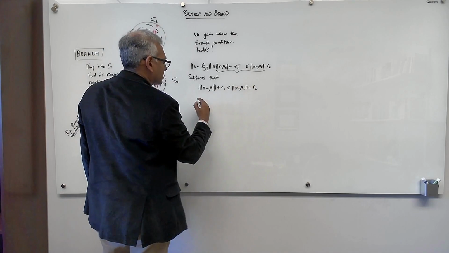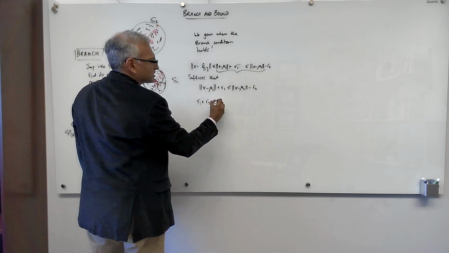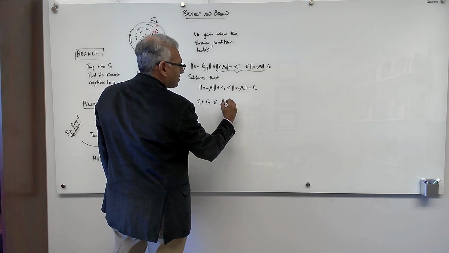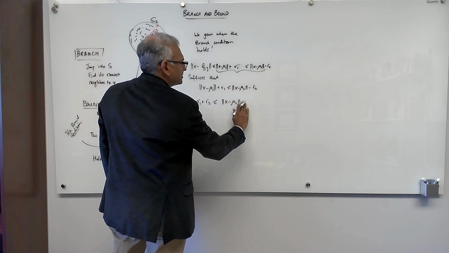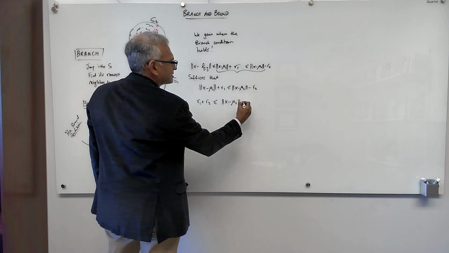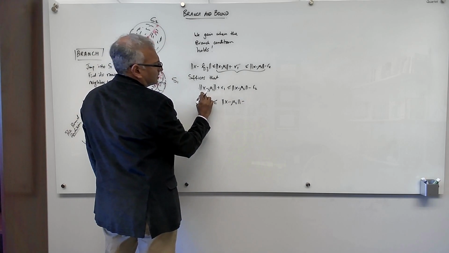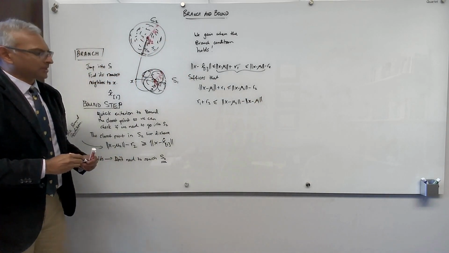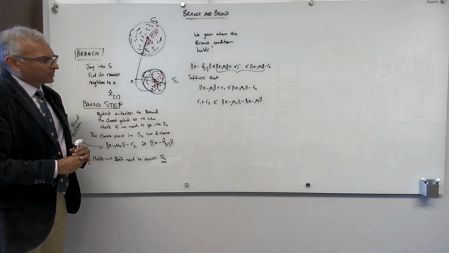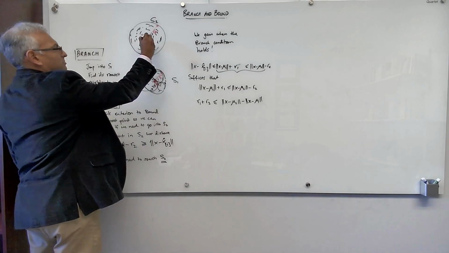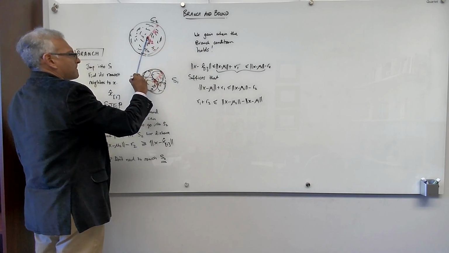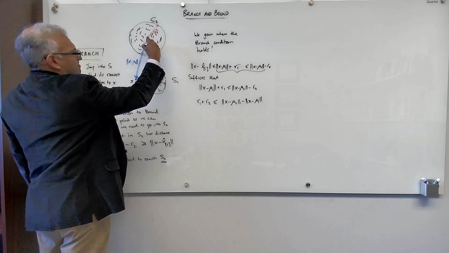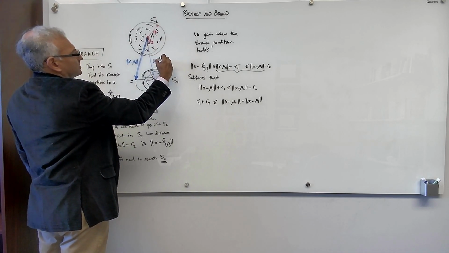So let's rearrange. R1 plus R2 is less equal to, and we would typically like it to be much less than, okay, so R1 plus R2 is less equal to x minus mu 2 minus x minus mu 1. Okay, so now let's look at what's going on here. Okay, so this is x minus mu 2. This distance here is mu2 minus mu1.